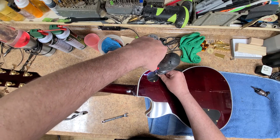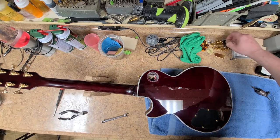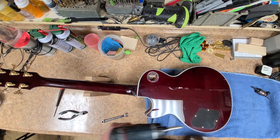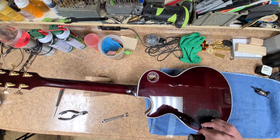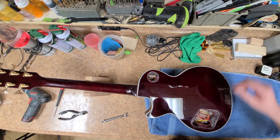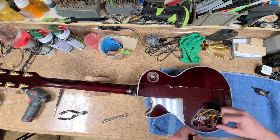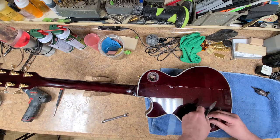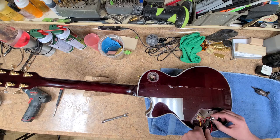1500 grit and 2000 grit sandpaper works out really well for polishing the fretboard. You really don't have to do anything as far as a polish goes because those two sandpapers basically give you a dull finish that just makes everything stick out more. Unlike what this Chinese guitar is right now with the flames - it kind of has a really dull finish, like if you hit it with 800 grit sandpaper. The electronics in this thing are pretty much basic crap. The three-way switch has no markings, the pots are really small, nothing special. The pickups have no markings either and are wax potted, very thin. I'm going to start snipping and cutting things up.